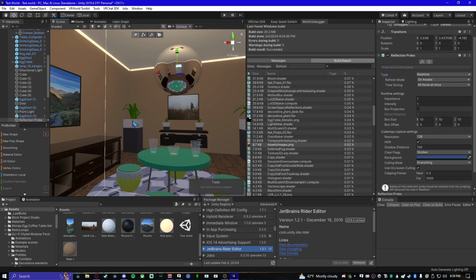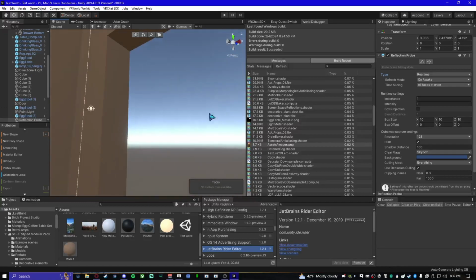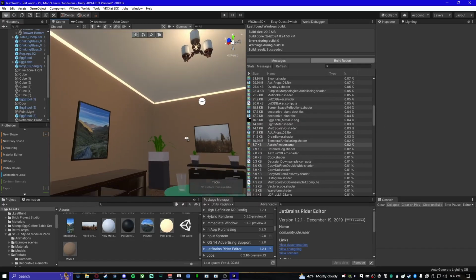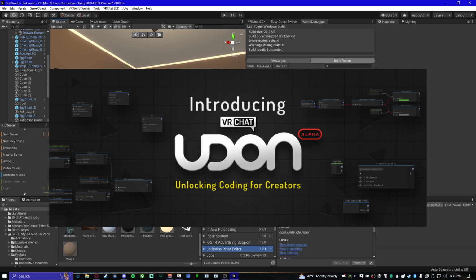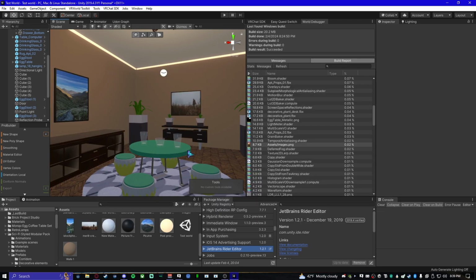So, without further ado, this is the end of the 3D, or should I say scene developing tutorial, where we develop all of these things. The next part is going to show the inner workings of this, such as Udon Sharp, and just the basic breakdown of the coding aspect of VRChat in general.